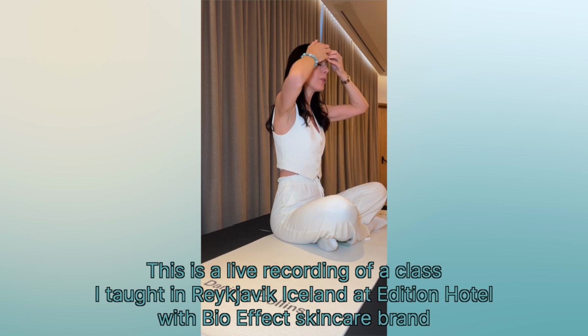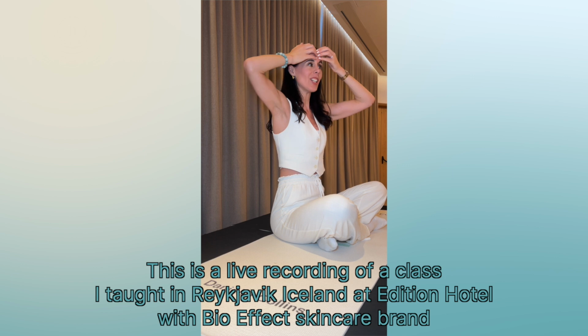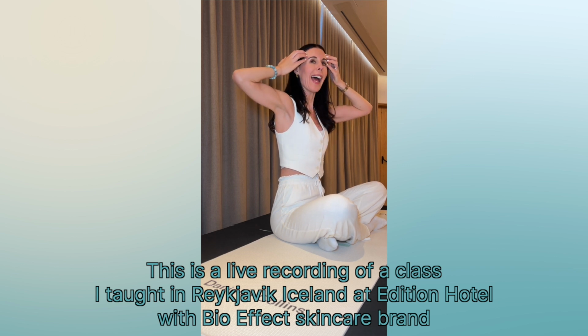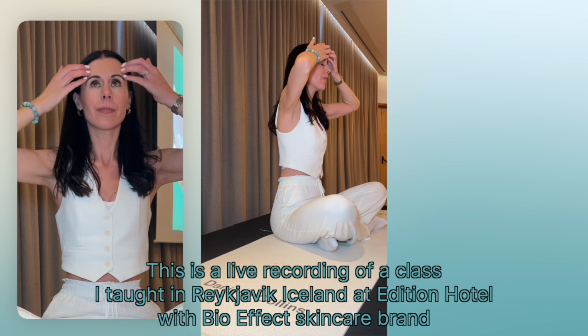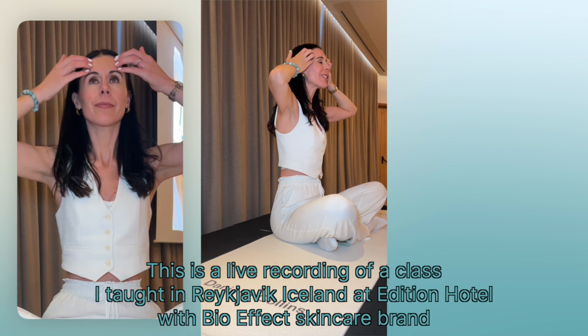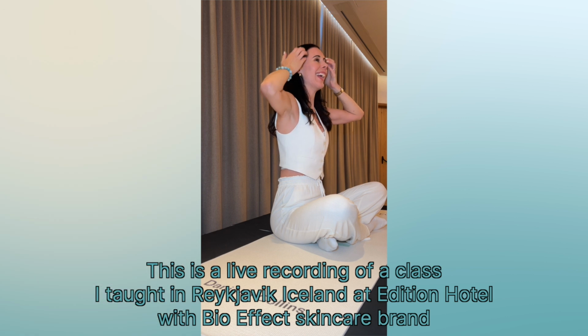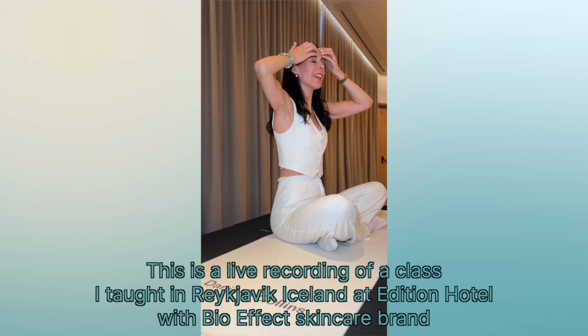So we're going to just move our fingers into this position here. So just bringing them together and then smoothing out and lifting off. So we're smoothing out and lifting off nice and gently. So very, very simple technique, but very effective.